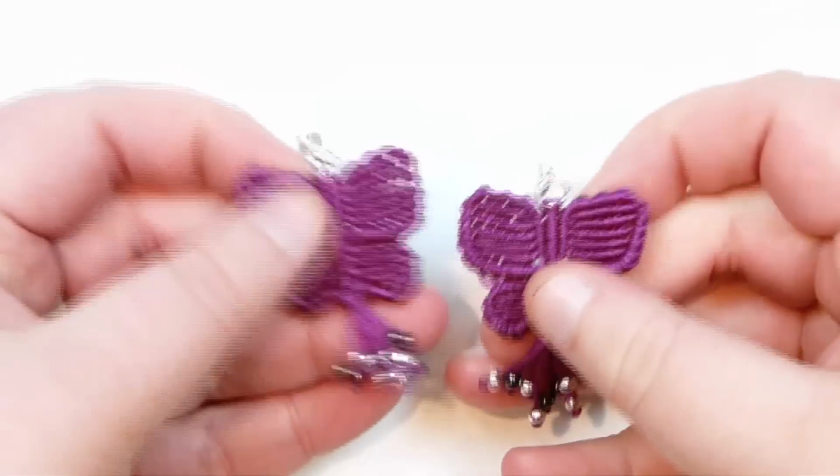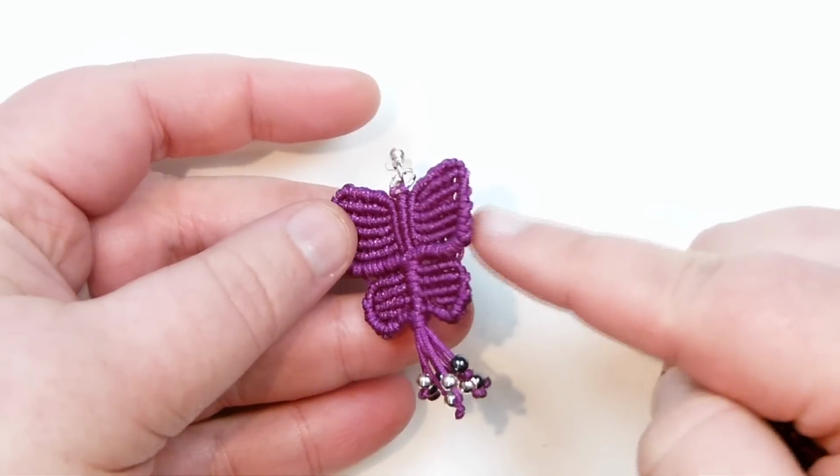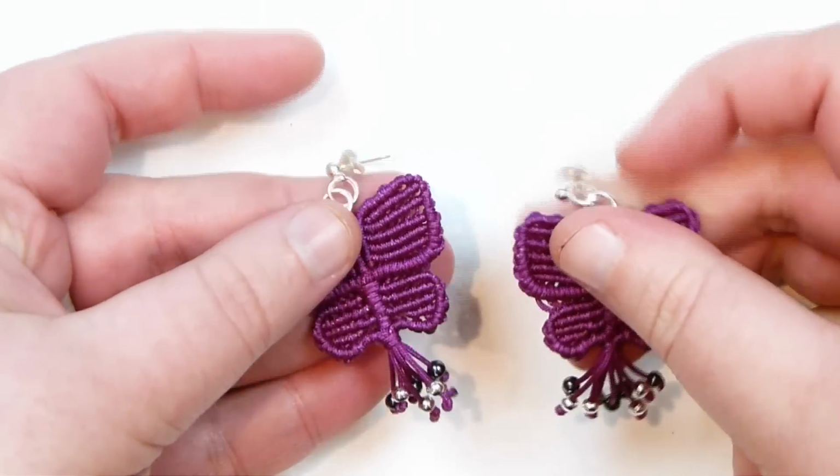with some beads on. You can obviously make it look however you want to. You could also just use one of them and make a pendant. It's completely up to you. I just made these into earrings.